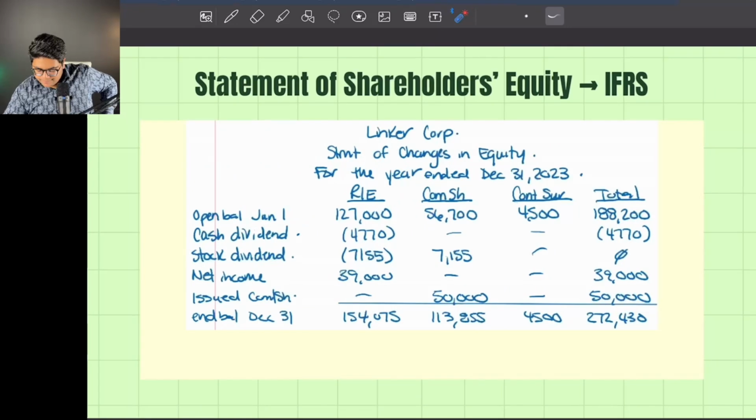Cool. So next up, you would have various entries. Let's say they issued a cash dividend, that would decrease your retained earnings. It does not affect your common shares or your contributed surplus. Let's say they decide to issue a stock dividend, you would record that entry where it would decrease the retained earnings and increase the common shares by the same dollar amount. And total, the net change is 0.